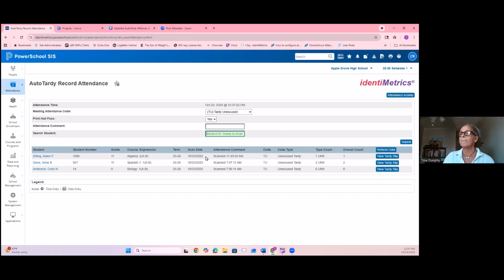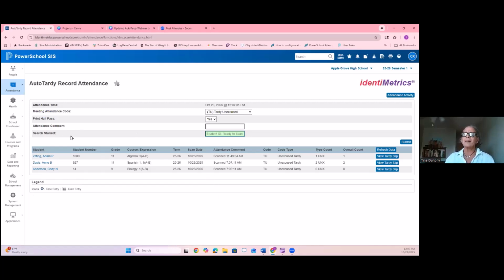Bottom half of the page. Let's scoot down here for a minute. The bottom half of the page is going to display the attendance activity that has been recorded, overall in the school. So each of the listings for the student activity will display on the bottom half of the page with a link to go to the student's record. I'll show you that in just a minute once we run through a sample of how this works.